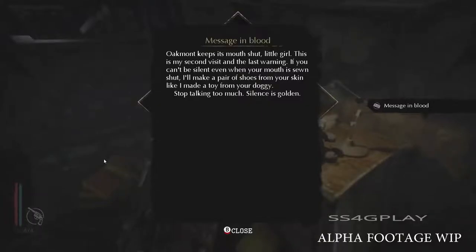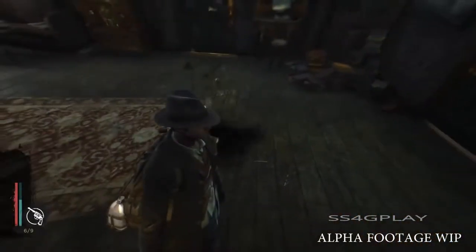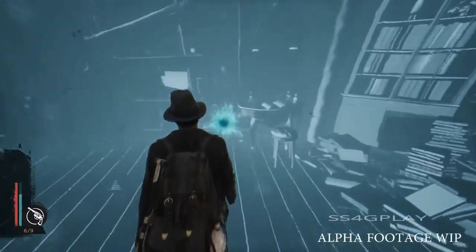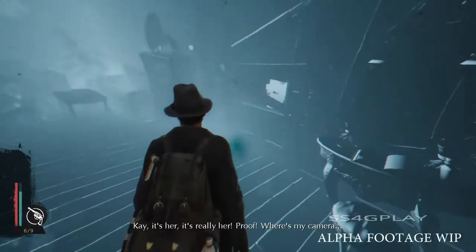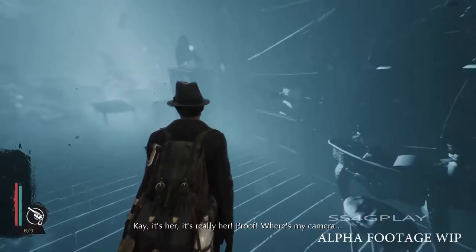Now is the next step. Remember how our hero is having visions because of something that happened to him? This something also gave him the ability to see and hear things from the past. Let's check them out. Okay, it's her. It's really her. Proof! Where's my camera?